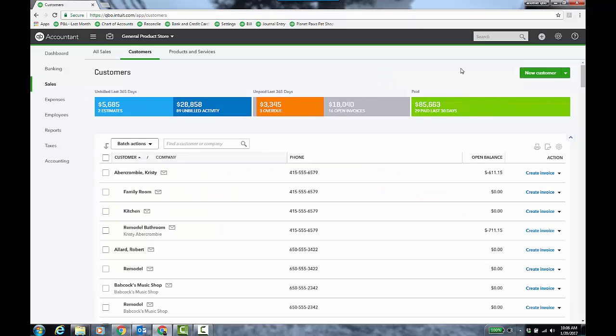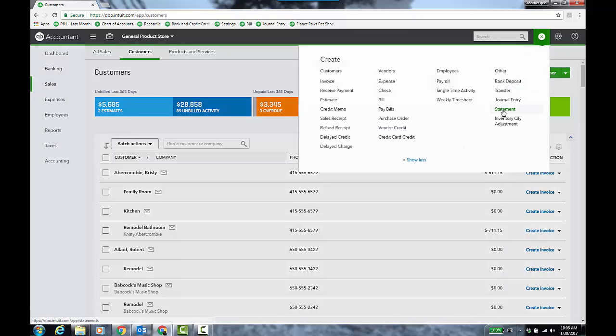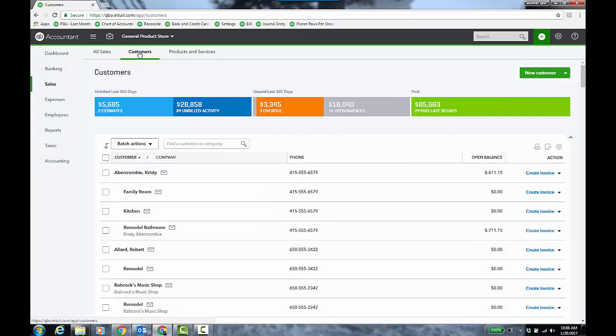So again, to recap, you can create 3 different types of statements. Make sure you have the email address in there, which will prompt you anyway. Do a little filtering. You can't do much customization at all to the statements, and you're going to find it under the plus sign, the other column, statement, or from the customer list. However you get there from the left-hand panel, in the action column, you'll see the ability to create a statement.